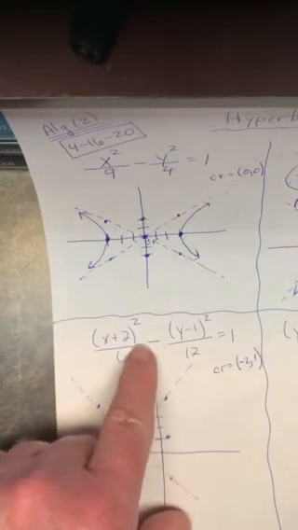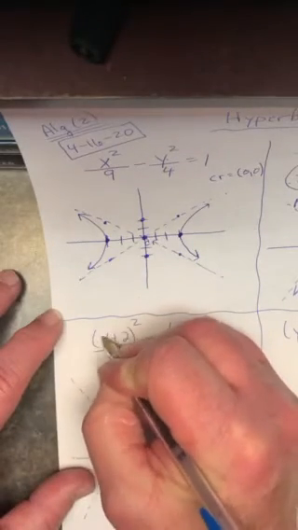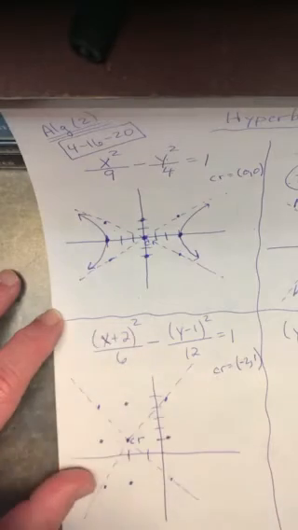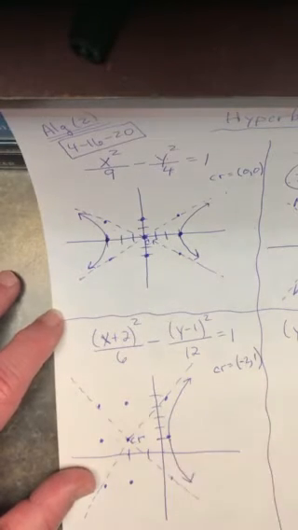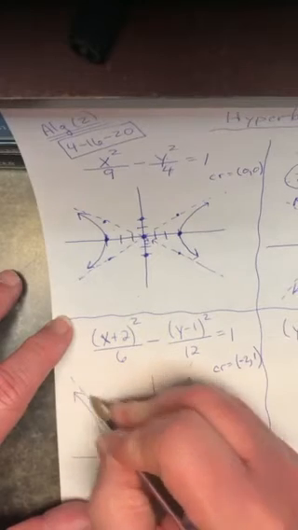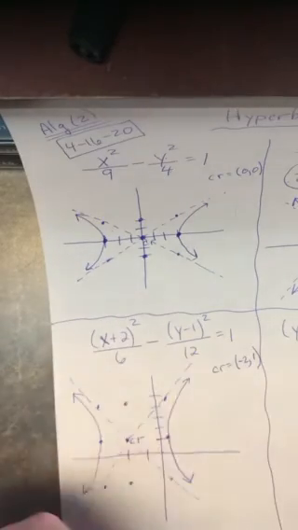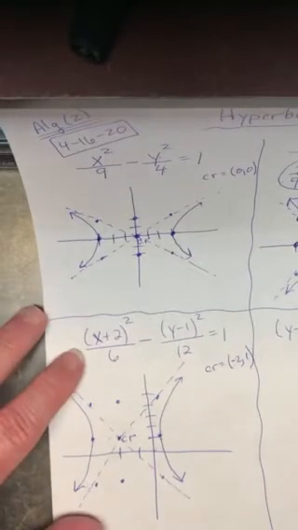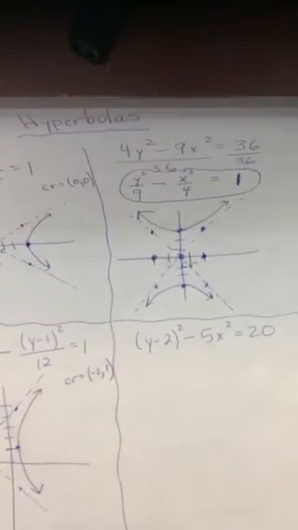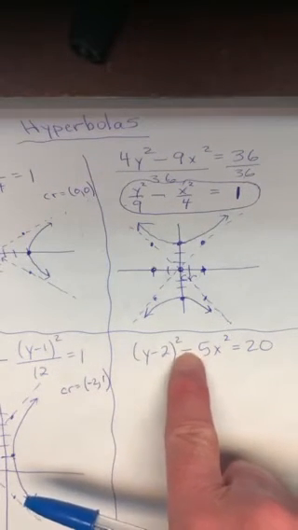I look at the original problem. The x is first, right? If the x is first, it opens left and right along the x-axis. So it's a really wide satellite dish facing east and another really wide satellite dish facing west. So I've got two curved shapes facing opposite directions. That's called a hyperbola. And finally, the last one, the second you look at it, again, the minus in the middle tells me, boy, that's a hyperbola.